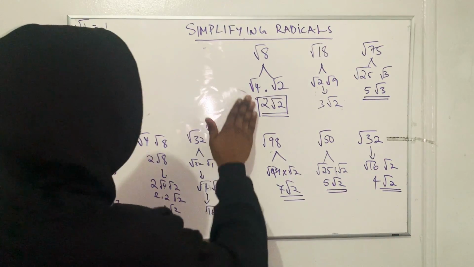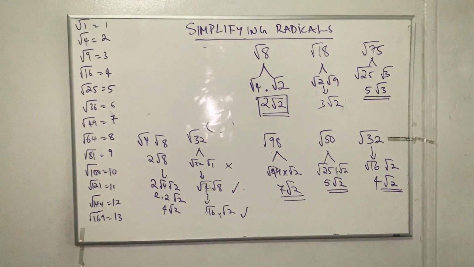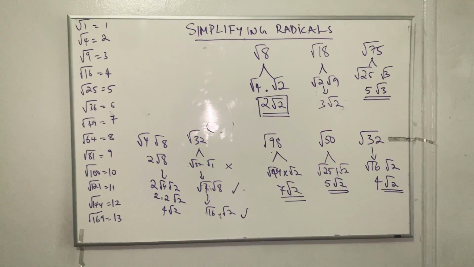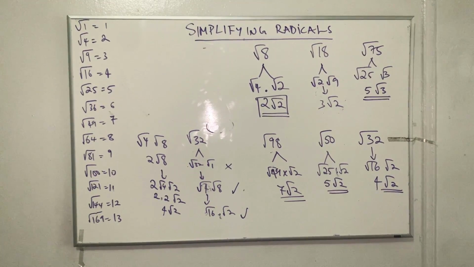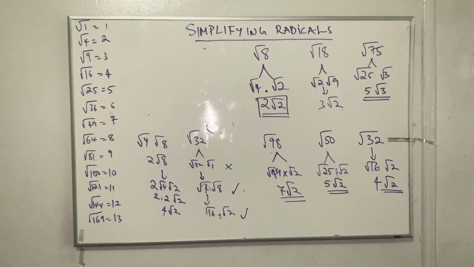If you have any question, please let me know, because we have come to the end of this video on simplification of radicals. You actually need to know how to do this. Once you're good at this, the adding and subtracting is going to be easier, and also the multiplication and division is going to be easier. It's just like simplification.